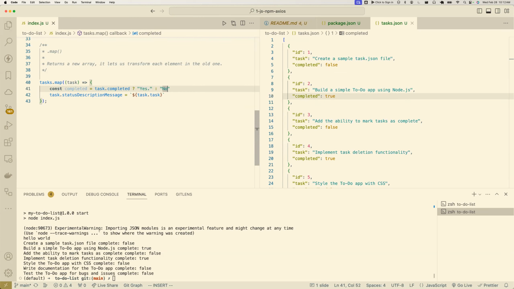And can I maybe get a quick show of hands for whom the ternary structure with the question mark is a new bit of JavaScript? Just so I can get like a quick read on the class. Okay, awesome. We will be seeing a lot more of it later. It is a really simple one-line if statement.